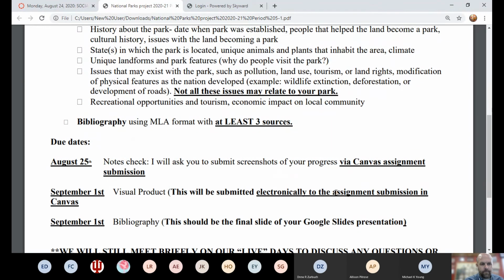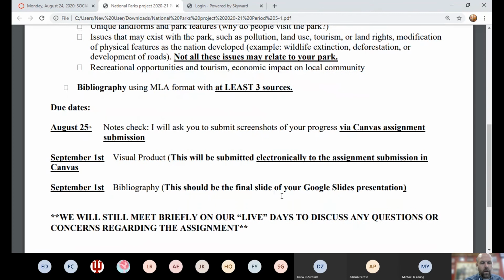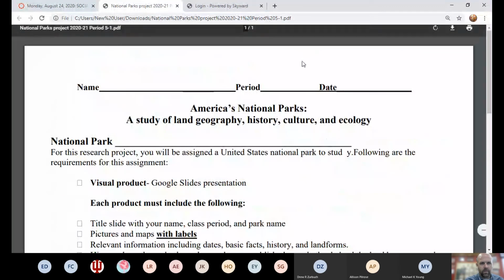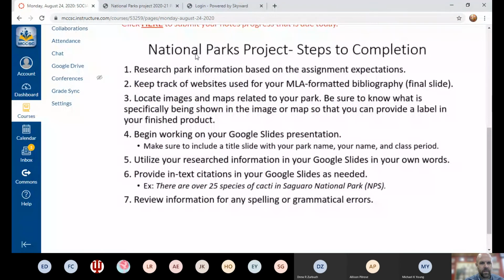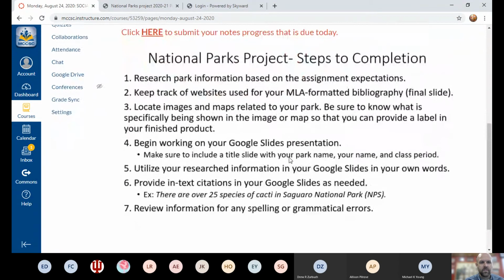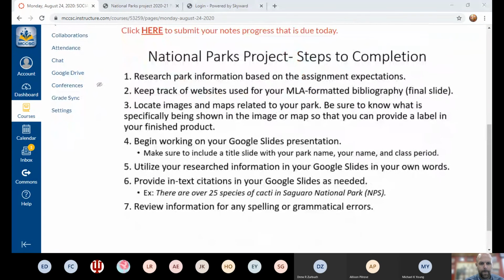So again, we are going to still meet live on Wednesday, and we're going to still meet live, obviously, today. If you just popped in, I'm going to have a recording of this, but basically what I just did is I went over this checklist, which is posted in today's assignment or in today's class. If you just popped in, it's right there. So this would be something I would definitely review. All right. So please understand that.